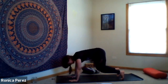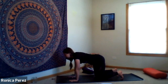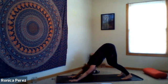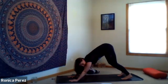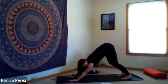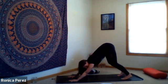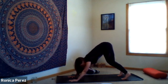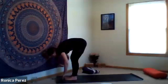Inhale as you drop down to hands and knees. Coming in for that extended cow, and exhale, reaching up and back. And then we'll hold here, take a couple extra breaths. And then from down dog, we'll actually walk to the top of the mat. That's what we'll do. We'll come to the top of the mat.